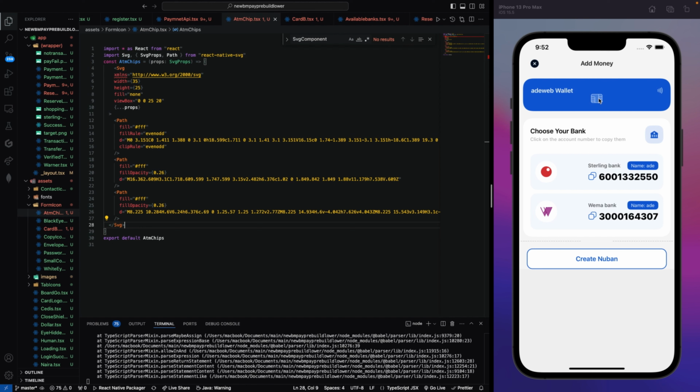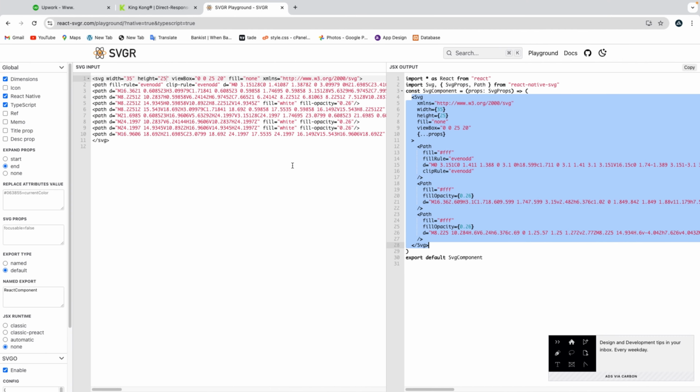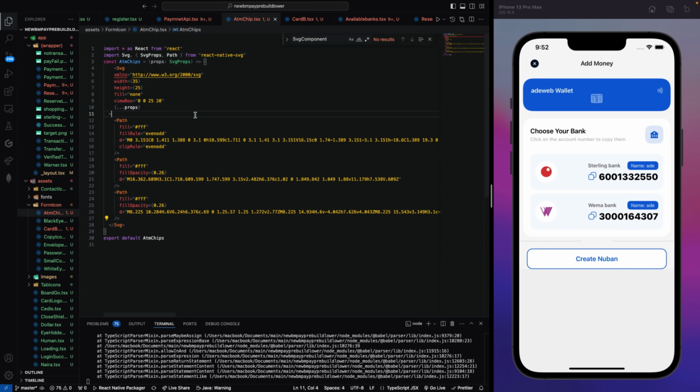So that is a very simple way to use icons or SVG in React Native. I think you guys learned a new method of using icons in your React Native. This is the best and simplest way. And you know what? It's not even taking a lot of storage in your application, and it makes your application work very fast. The performance will be great, and you will really love it.